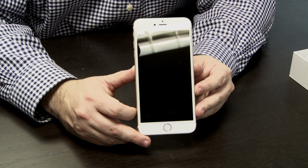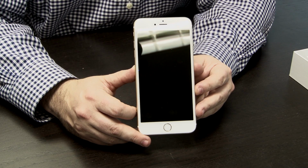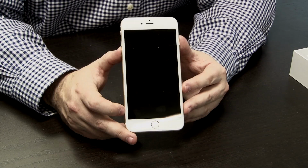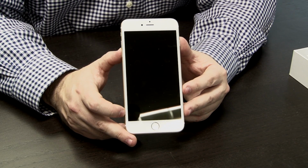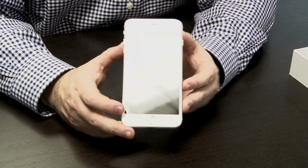I have had every one of my credit cards compromised in the last 6 months, and I've had every one of my credit cards compromised more than once in the last 2 years. I'm really looking forward to seeing how Apple Pay really helps protect my credit cards and my identity.